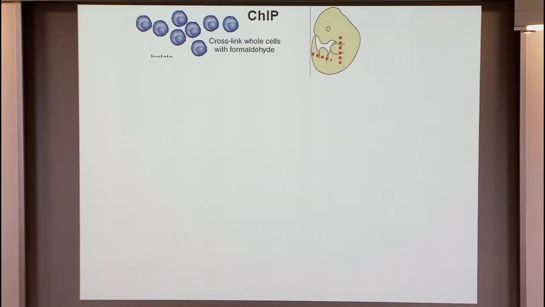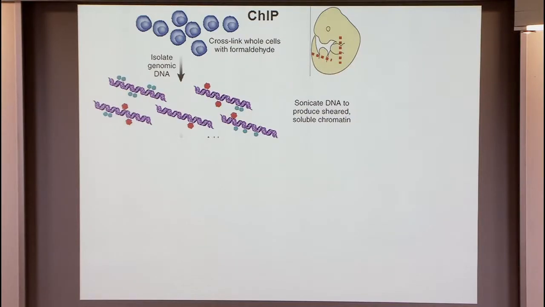So what is ChIP-seq? Basically, you take your tissue or your cell line of interest and you use formaldehyde. What formaldehyde does is make the DNA-binding proteins, the transcription factors or anything that binds to DNA, get stuck on the DNA. So now you have DNA with everything that binds to it stuck on it. Then you chop the DNA into smaller pieces so you can later sequence it. Now you have small pieces of DNA with, for example, this red transcription factor bound, or these blue transcription factors bound.